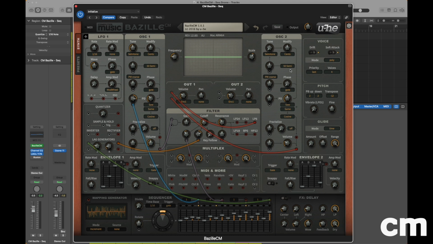You'll then hear a sound like this. And you can hear the sub-oscillator element rumbling away below the main element that we've already created. But the modulation doesn't end there.